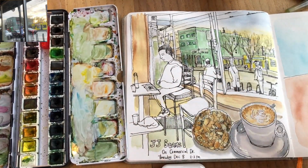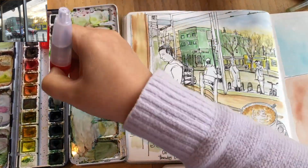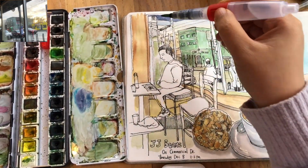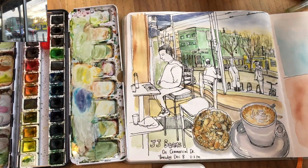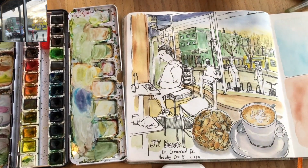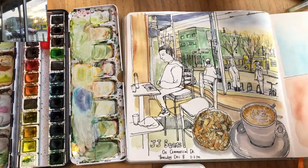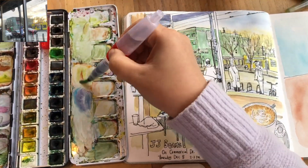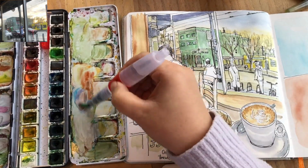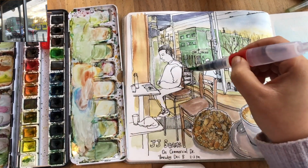Okay, so now moving on to the next stage of the painting. It needs more contrast, so I'm gradually adding some stronger grays, especially around the canopy area of this cafe and the other store there. I mix my own gray with blue, green, and a bit of royal purple. I think the canopy area is really important in framing this sketch. And some more yellow browns for these chairs, a stronger brown for the second layer to show a bit of shine of the wood and the seat.